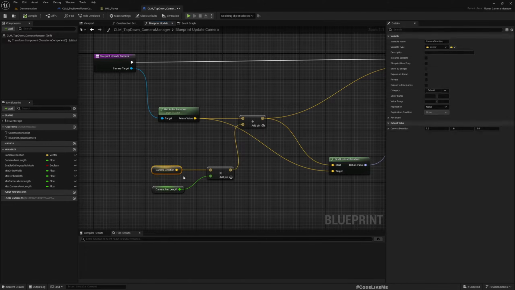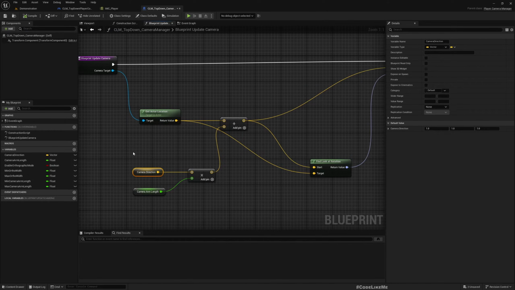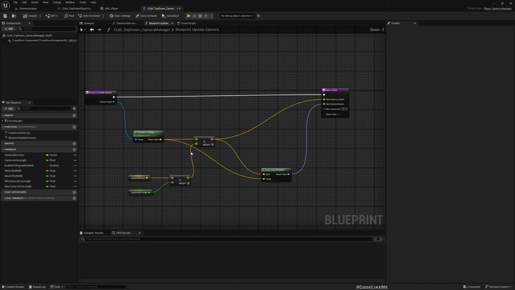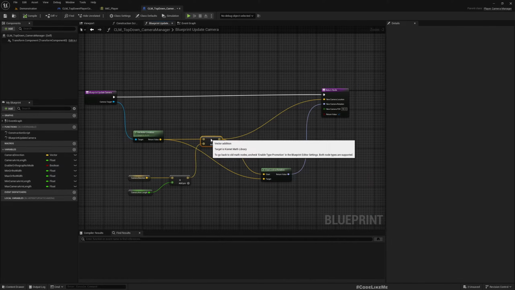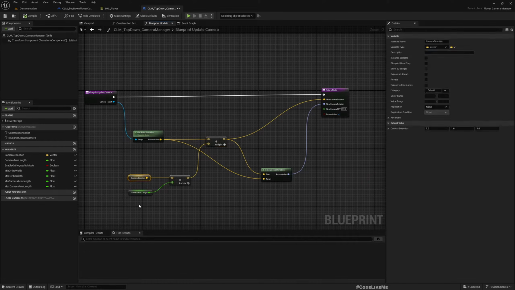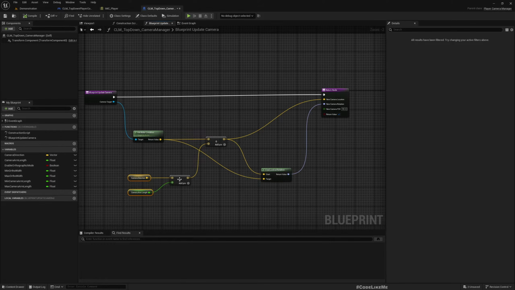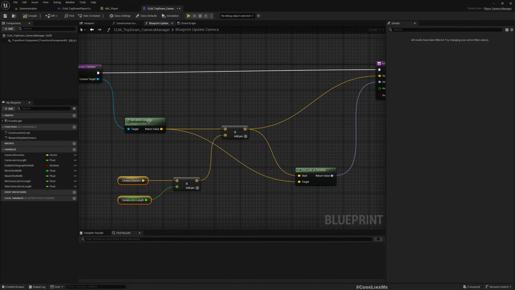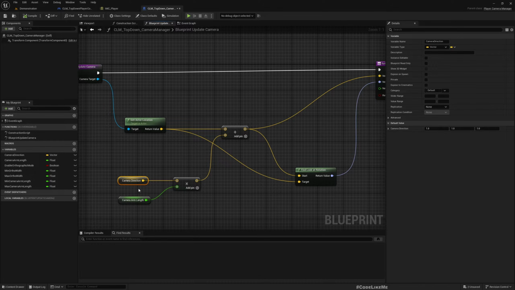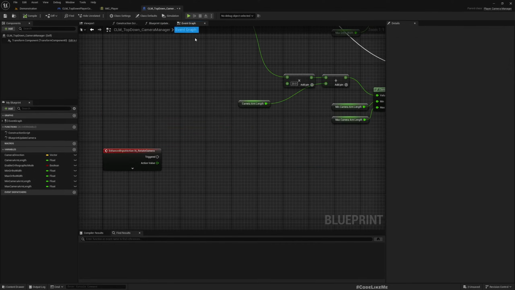Here I have this camera direction vector, and this is basically how I get the position of the camera. I have this direction vector and multiply it with this camera arm length and add to the character location, so we get some point above the character with an angle. So that's how I currently get the camera position. And if I change this direction vector, then it would be reflected in the camera position.